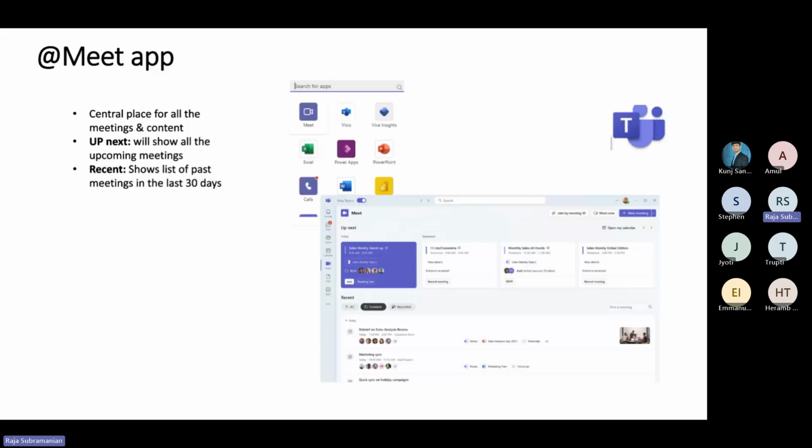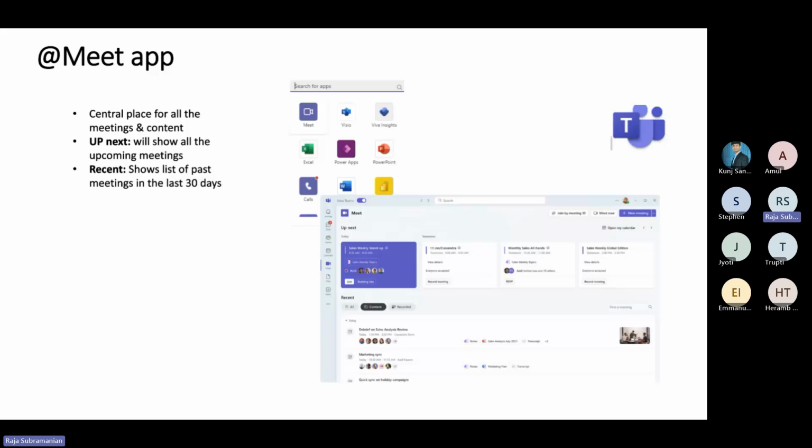You can go to the Teams calendar, and the problem there is you need to know the date, and then you need to search for this meeting name, and then you need to open it, and then you need to see. And sometimes, say for example, we might have had two different meetings on the same day. We might not have chosen the correct meeting, and we need to go back and come again, a lot of back and forth.